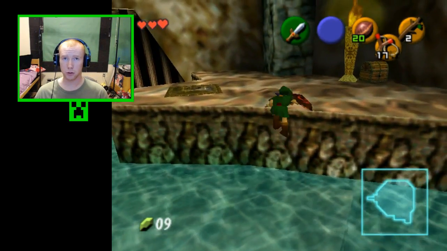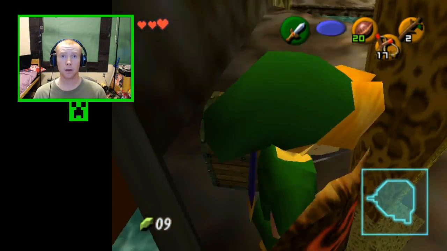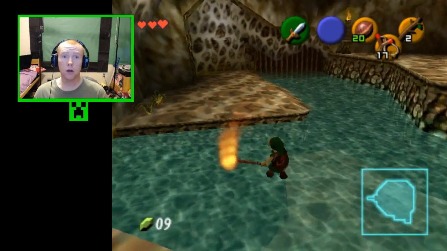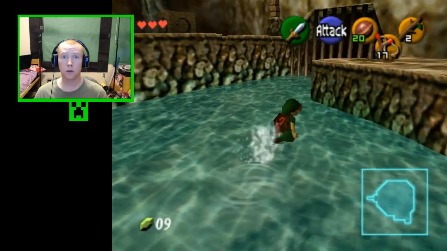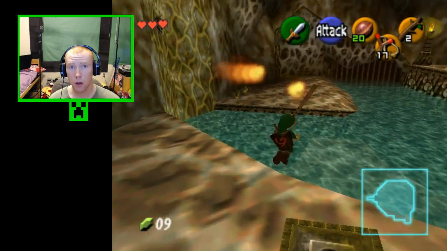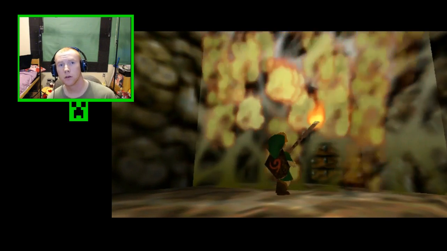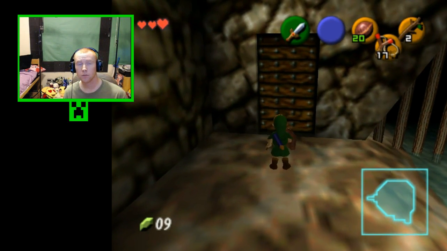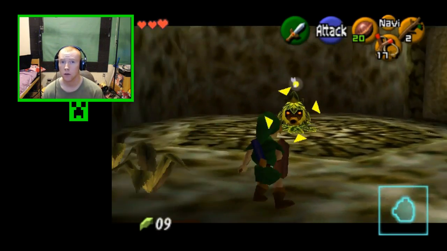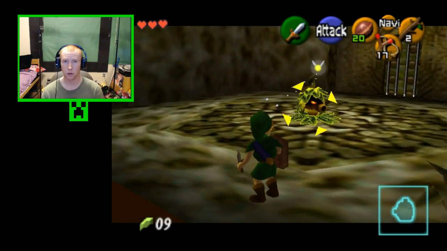Now here's the important part of this mission. This is going to be a bit of a tricky one, but... Okay, here we go. Nope. See what I mean? Here we go. Okay, and Navi. It's called a Deku Scrub. Yeah, Deku Scrub, so.